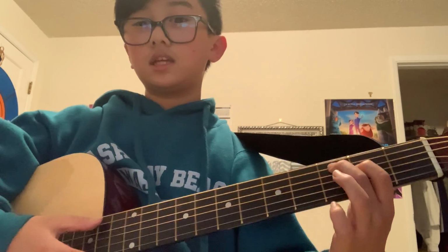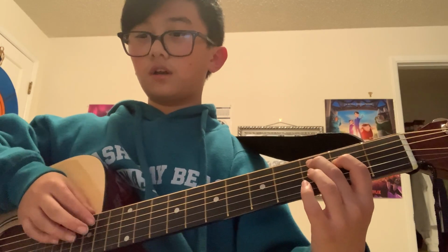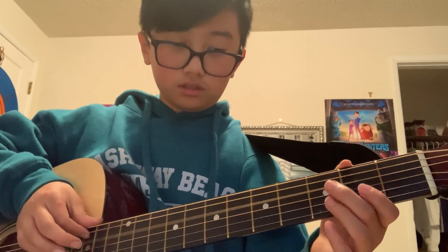Then go to the G string, to third fret on A. Strum, D string open. Then second fret. So pause the video and see if you can master those two.